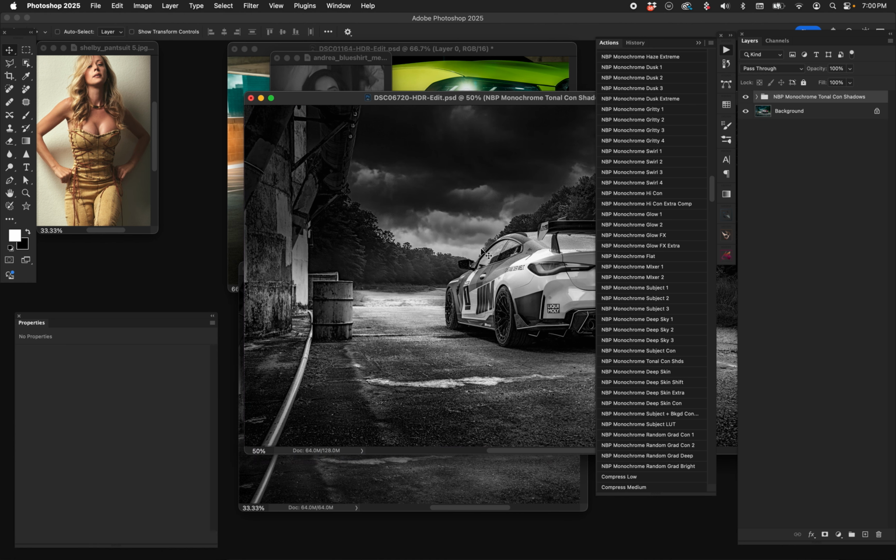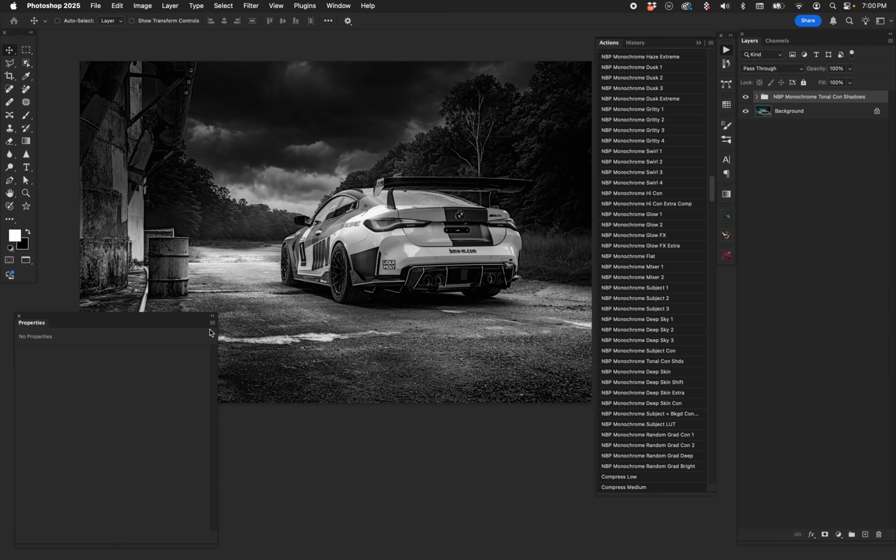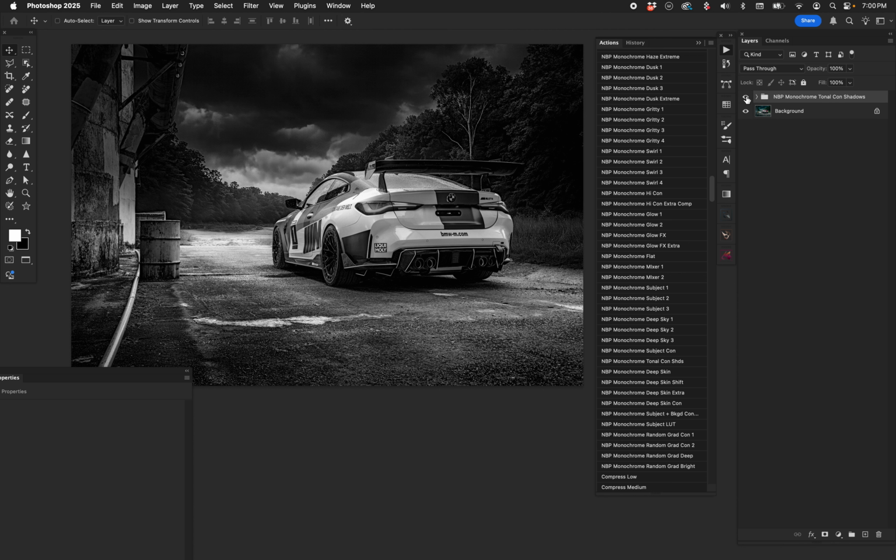That's very interesting, because what's happened here is that now we've actually introduced a tonal contrast boost to the shadows. So now it gives it almost an HDR feel. I really don't want to use that term, but it almost gives it an HDR feel by kind of expanding and blossoming that mid-tonal contrast in the shadows so they don't get lost and muddled up in a black and white conversion. And that adds some grit to the shot, potentially. This is how I'm interpreting it. You're welcome to interpret it however you want.